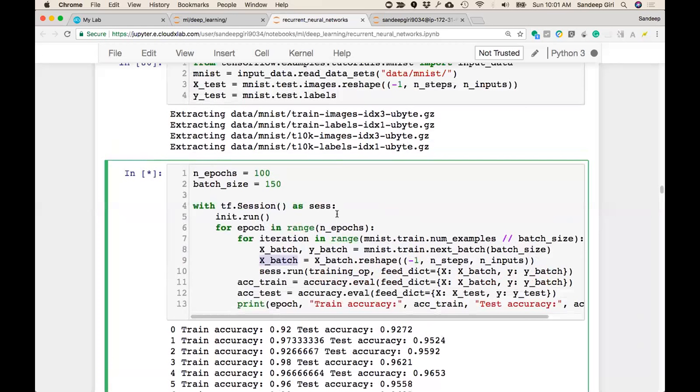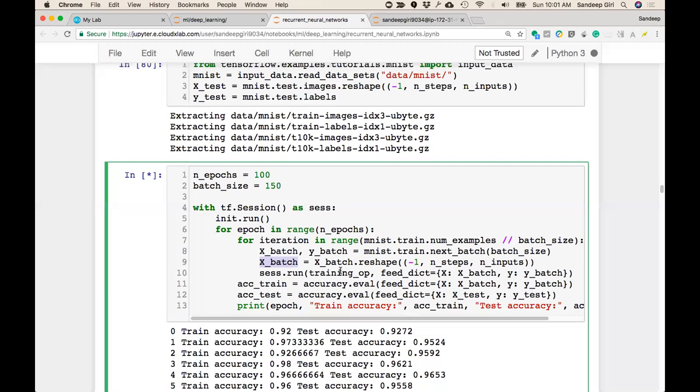Earlier in our previous MNIST examples, we took the whole image and converted each pixel into the feature vector. Here we are breaking down the batch, or the image that we are loading, so that one row of pixels is being fed as an input.